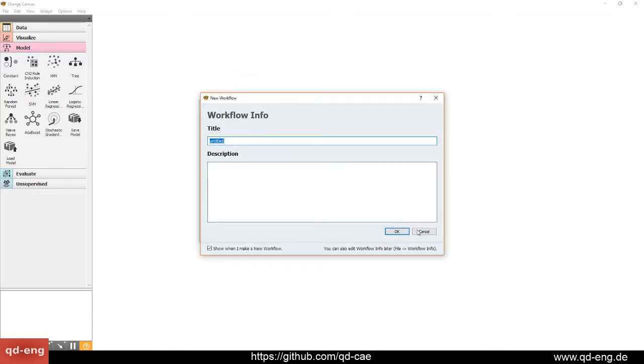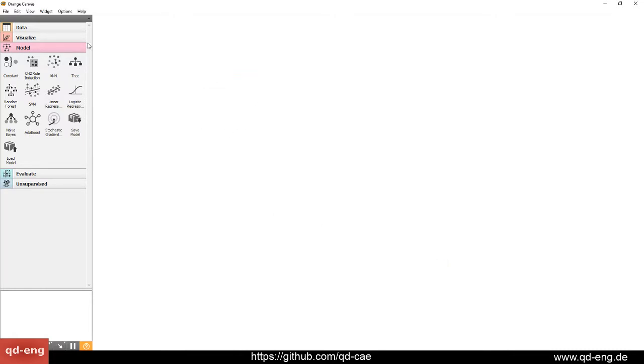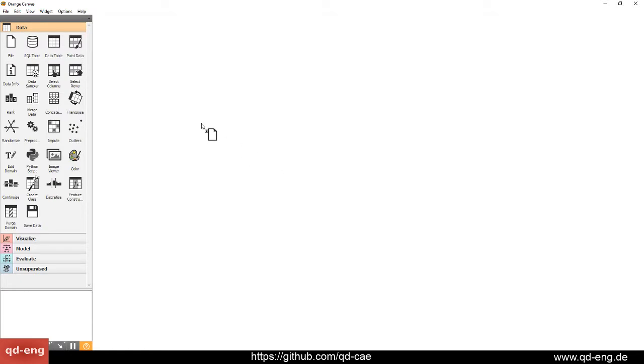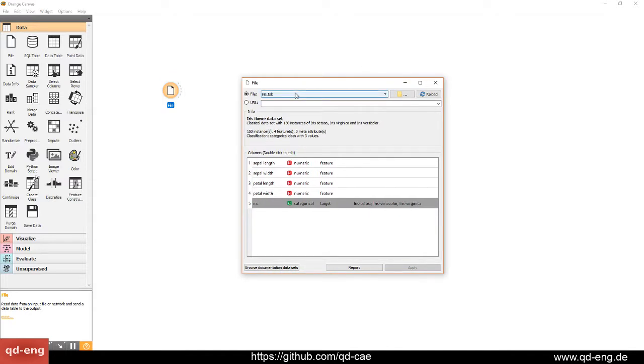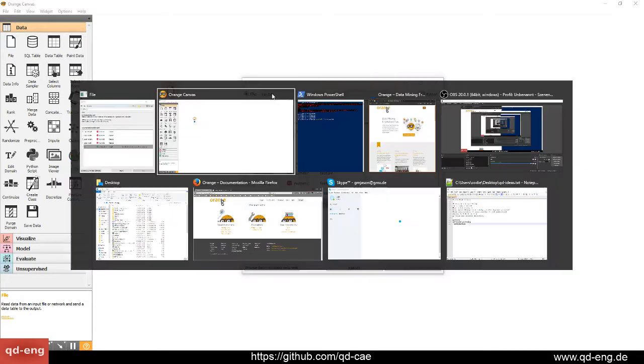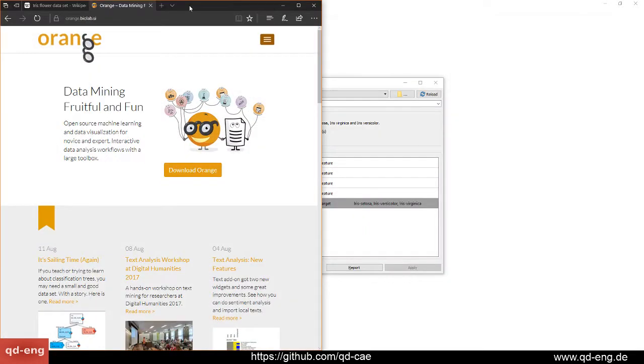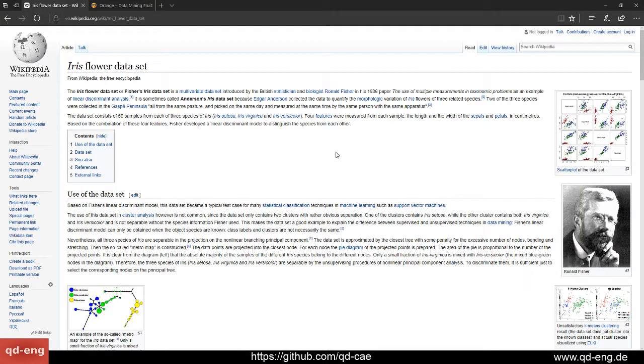You can make a new data set here. Fortunately they have some predefined data sets, and I have no time to do this with some other data. So let's select the iris dataset. For all of those of you who don't know the iris dataset, here it is. It's a flower dataset.